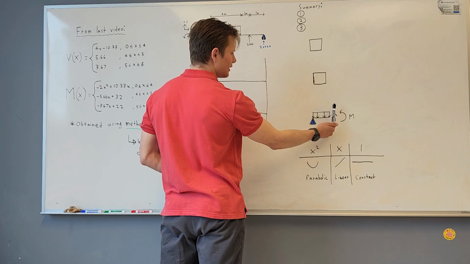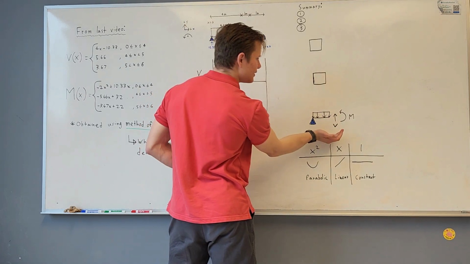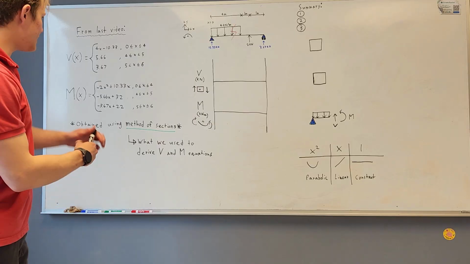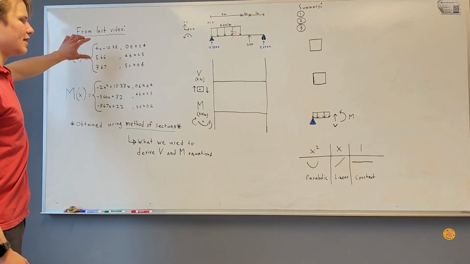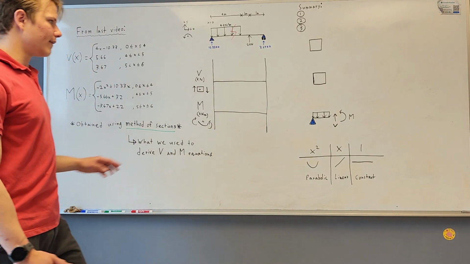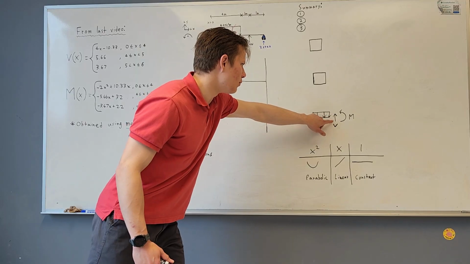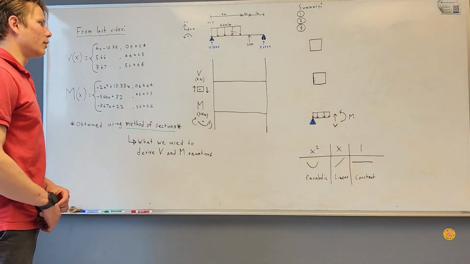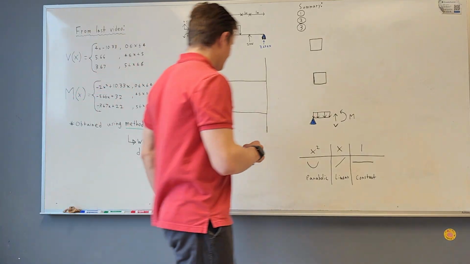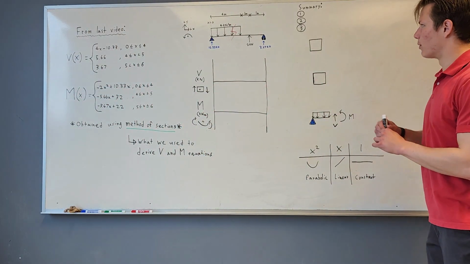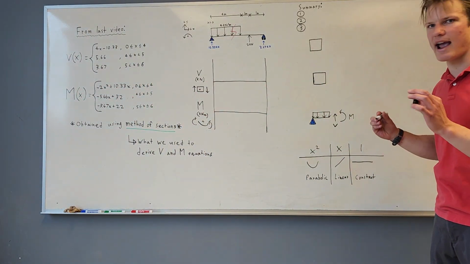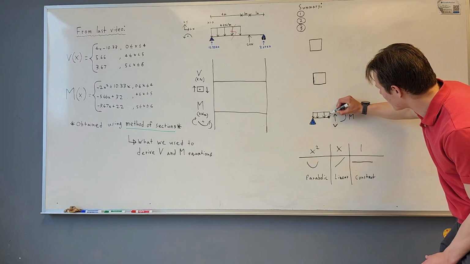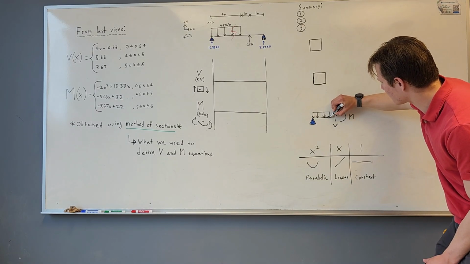and then we guessed that our shear was going to be up, and we guessed that our moment was going to be acting this way. So these equations and their signs are going to agree with what we labeled them as here when we took our section. So for shear, and remember, when we take a section, we're analyzing that point right where we cut our beams. We'll be looking at this point right here.